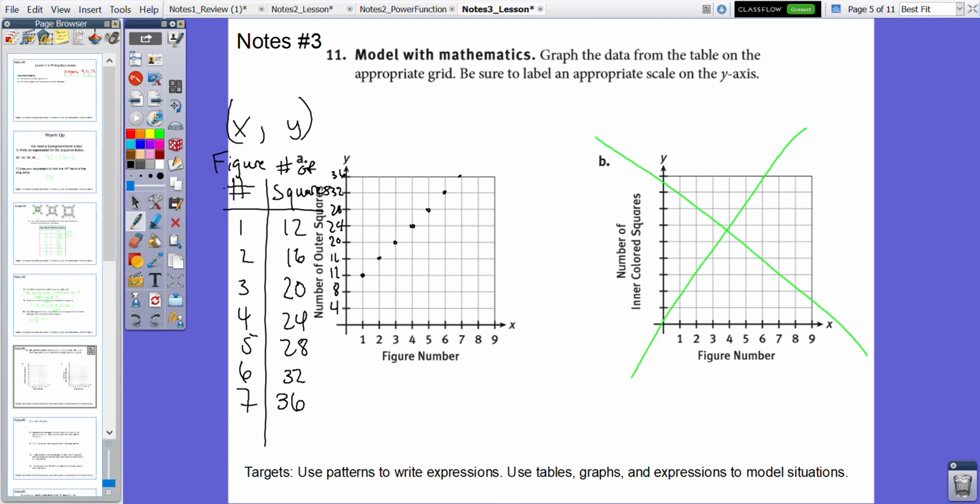Now, just like in the last lesson when we talked about the number of minutes after an eruption of Old Faithful, how long do we have to wait? Just like we saw before, if we were to connect all these points with a line in between them, we notice that they make a straight line. That means the relationship between the figure number and the number of squares is what we call a linear relationship. That's because of the shape these points make right here. Notice how they fall on that somewhat straight line that I've made there. Okay, moving forward.